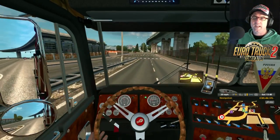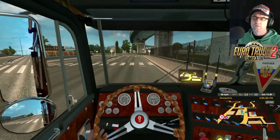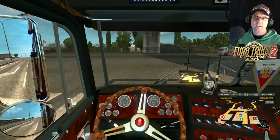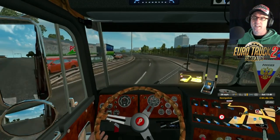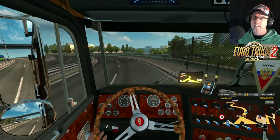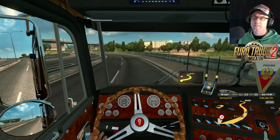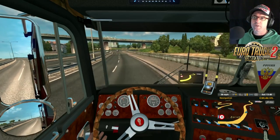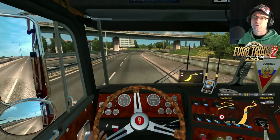And listen to that. That's awesome. That is really, really nice. I love the sound of that. That is absolutely brilliant. The guy's not hanging onto the steering wheel though. That's a shame. I would have thought he would have been animated. So he's steering with his knees like old school.